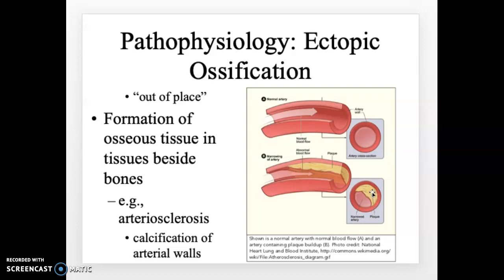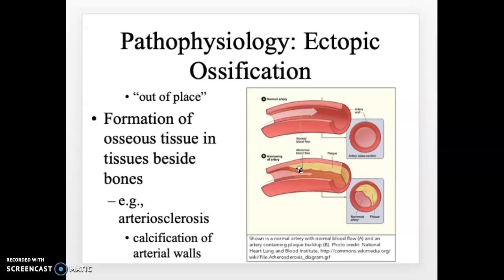These plaques, in addition, so if you have these plaques built up and then you decide, oh, I'm sick of laying on the couch all day, I'm going to get up and start running marathons. If you get up and do that and you have these plaques, they can be dislodged from the wall of the artery, and then these plaques can go into the brain and cause a stroke. They can go into the heart and block the heart arteries and cause a heart attack, a myocardial infarction. They can go in the lungs, cause a pulmonary embolism. They can clot in the legs, which is a DVT.